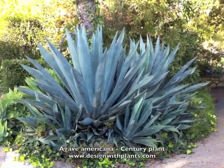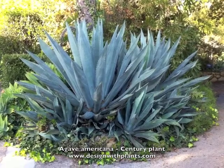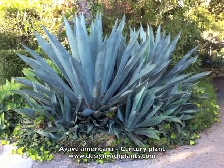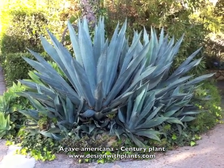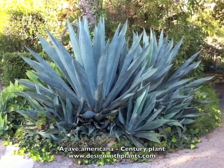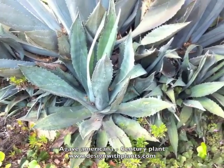This is Agave americana, century plant. And those of us in the West, this is in Santa Barbara, California, have seen this plant for a long time. Very hardy plant and very distinctive look to it. So the specs on it are they get probably 6 to 8 feet high, and the clumps spread out as you can see here.